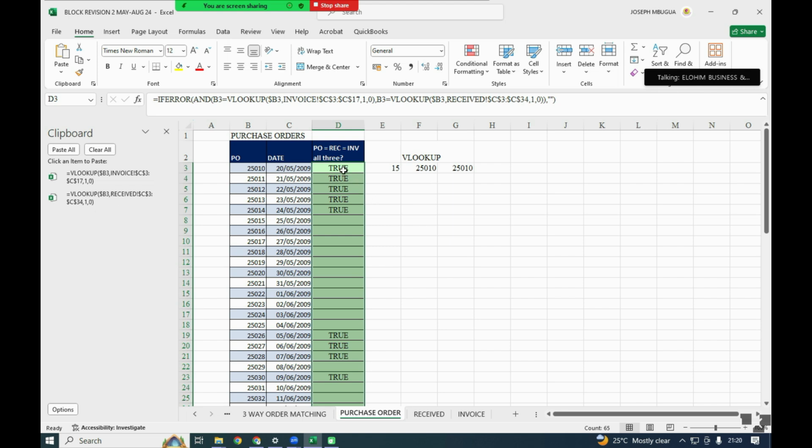After that, under the first cell, you will put equals to, then the AND formula. When you have the AND formula, you need to have the PO, the B3. Then you copy this, and it will come in front of B. Then you put a comma, then you start again with B3, copy the second formula, and you'll find that you'll have all that.